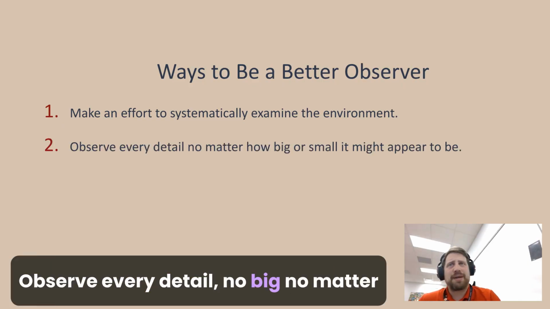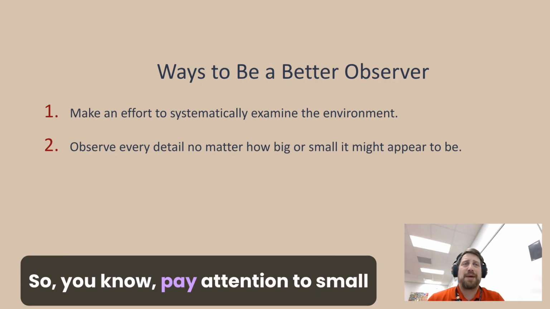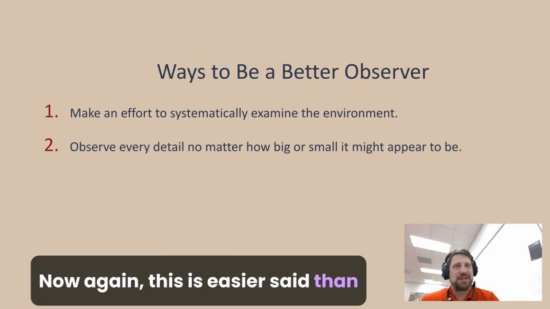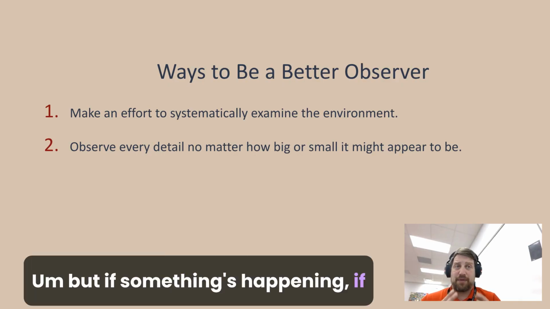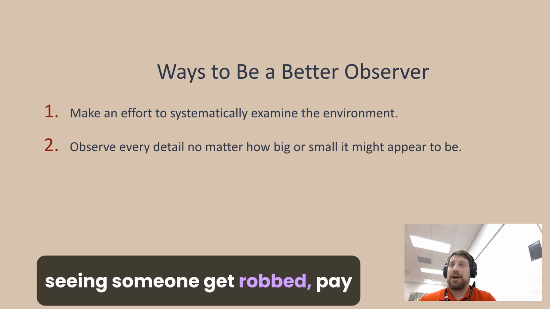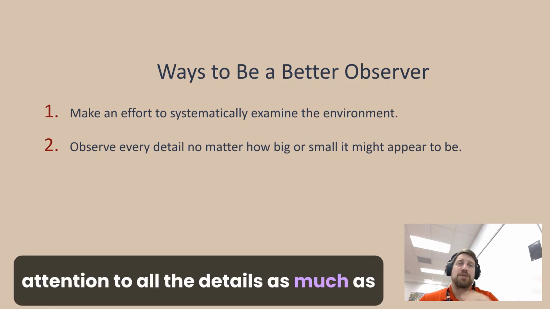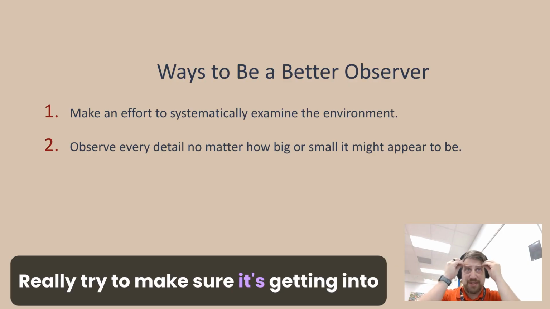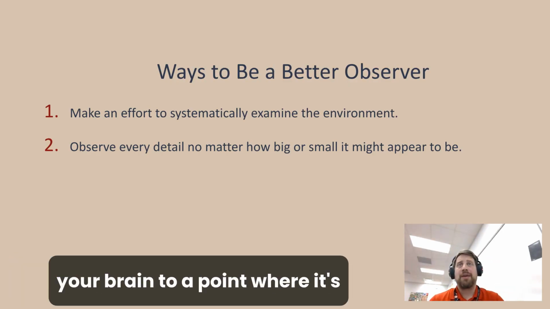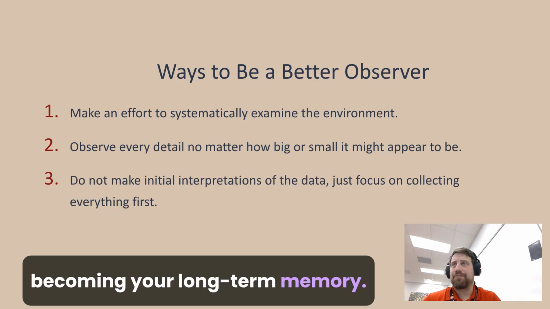Observe every detail, no matter how big or how small. So pay attention to small details. Now, again, this is easier said than done. But if something's happening, if there's a crime occurring, like you're seeing someone get robbed, pay attention to all the details as much as you can. Really try to make sure it's getting into your brain to a point where it's becoming your long-term memory.